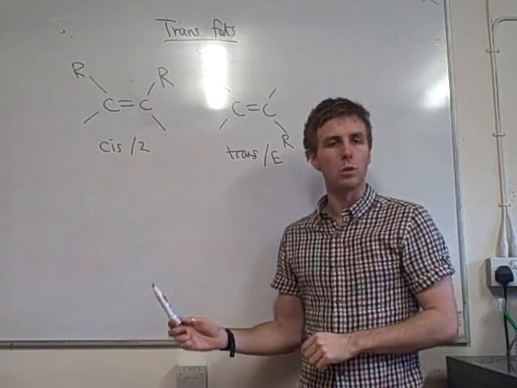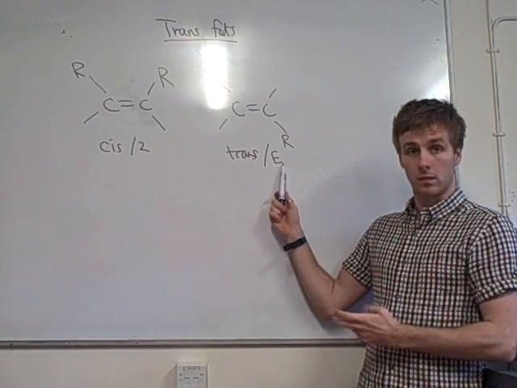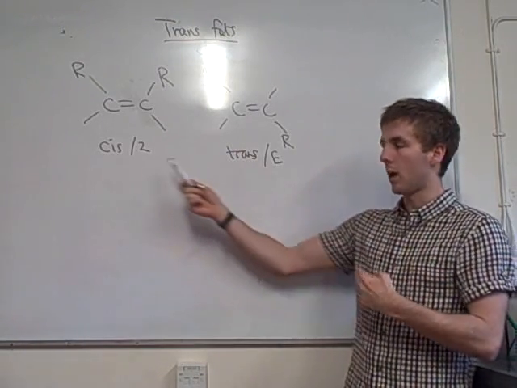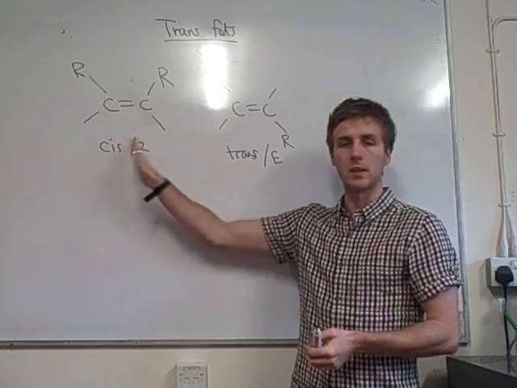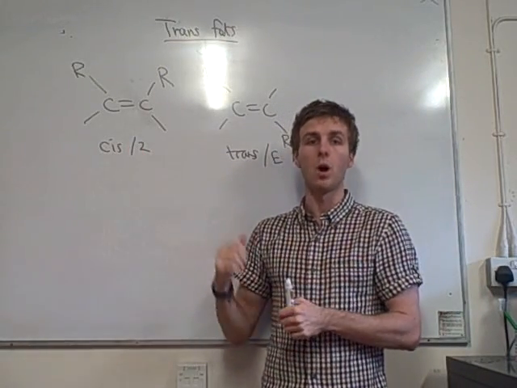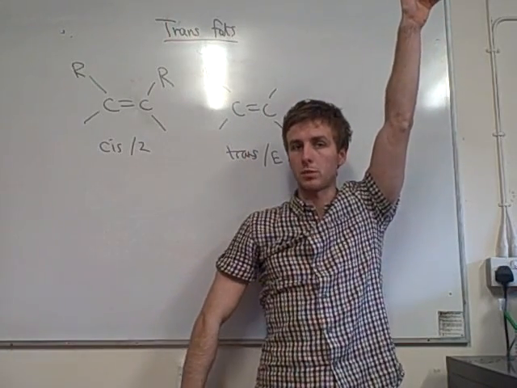If you've got a bit of trouble remembering how they pair up, I always think Eddie Izzard, the comedian, is a transvestite. So that helps it keep in my head. By process of elimination, cis and Z must go together. So do try and remember that throughout this little demo, otherwise you'll get a bit lost. Cis in the same direction, trans in opposite.